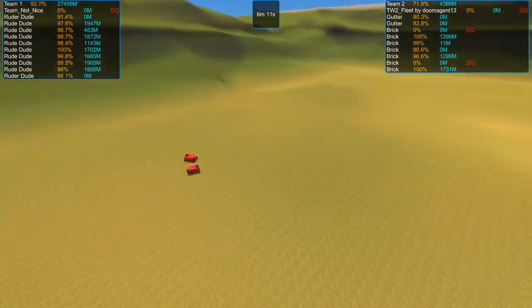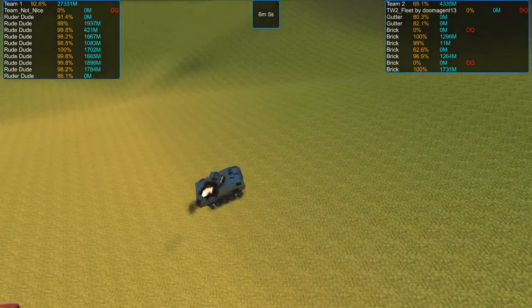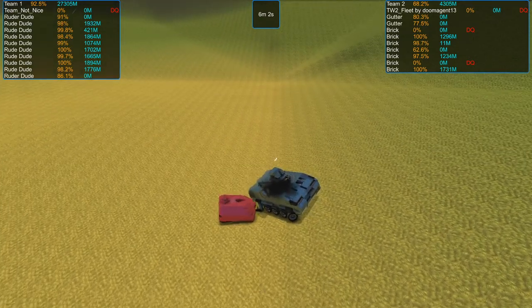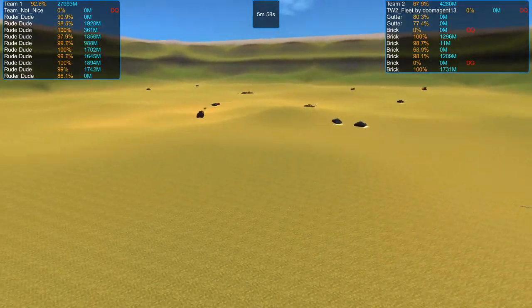Alright, we got 2 bricks over here, kind of scampering away. I don't know what they're chasing. Oh, they're chasing this one Rooter dude. He's gotten himself cornered by 3 bricks, and they're going to come over here and try to fire their cram mortars into him. Well, 2 are. 1 has gone back to help its friends out.